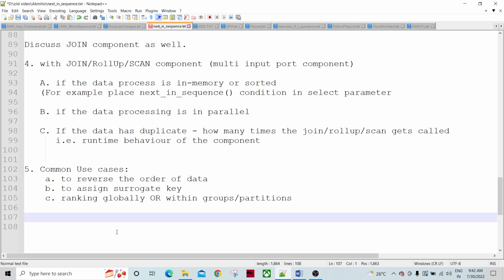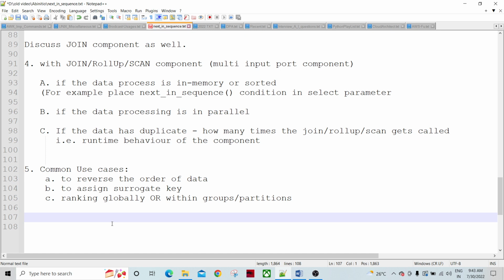This is one use case. Another is to assign surrogate keys. Sometimes we do assign surrogate keys, and the final surrogate key we store in some file or some database. Next time, whenever this processing happens, we increment upon that number for the next records, right? So this is one way of assigning surrogate keys while processing, and also we do the ranking of the data within the data set. Let's say I have 1,000 records and we want to rank them, meaning the sequence number we want to assign.